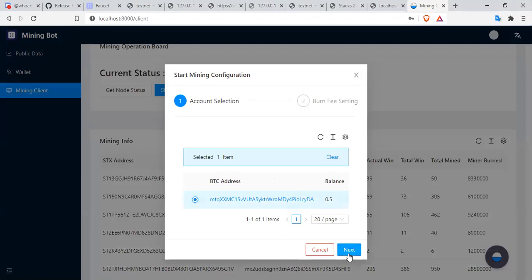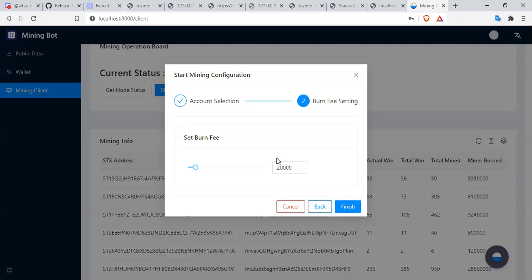And next up, this is that burn fee cap that we were talking about. It's 20,000 by default. It can be increased, it can be decreased. Although, like I was saying, I think the minimum you want is right around 20,000 to make sure that you're actively participating and having a chance to mine blocks. And then go ahead and hit finish. And let's see if it works.